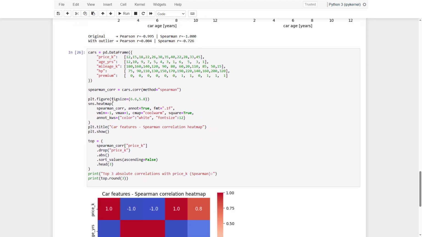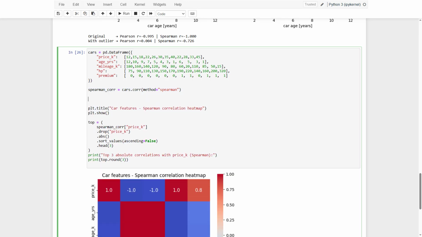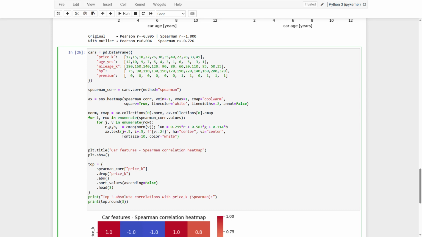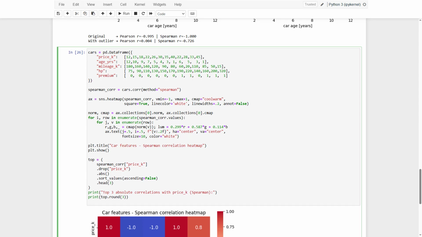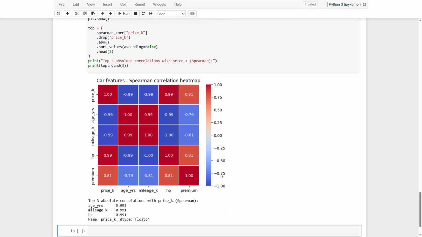I should replace something. Let's see. This one should be replaced, and probably no, this one stays. Yes, this happens sometimes with the SNS. Now the heat map looks way better.